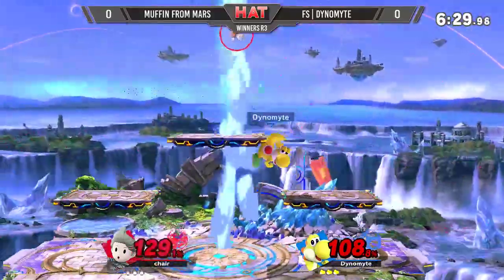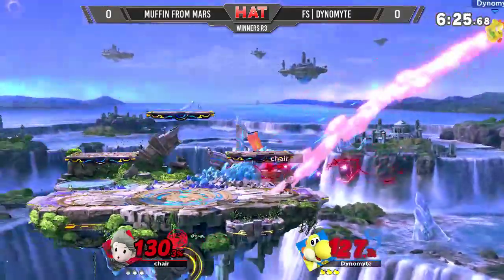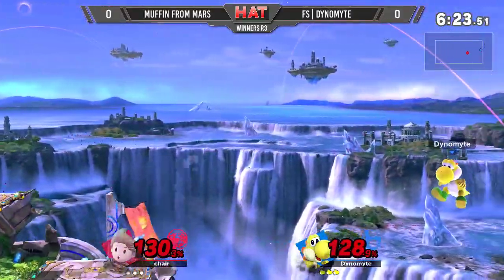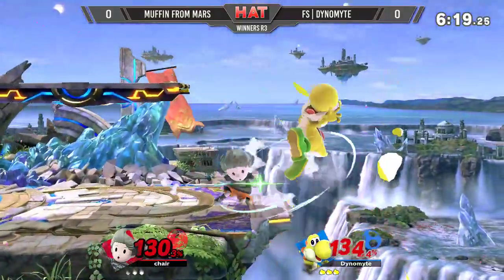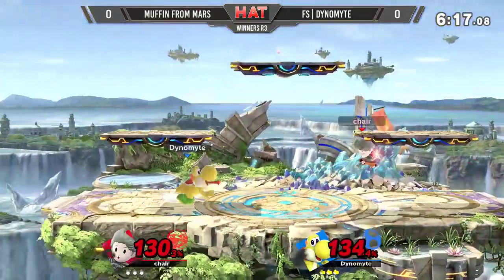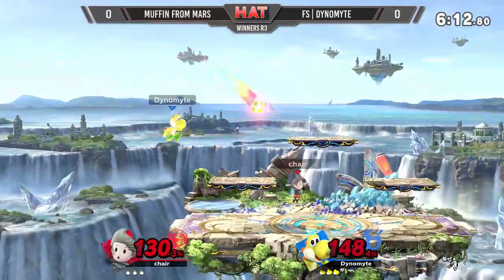There's another egg lay into up smash, trying to use the magnet to stall his time in the air and actually cause a ruckus. There is down tilt into the grab. Back throw still not going to be enough. Oh. He wanted the down tilt into the forward tilt and actually ends up flicking the stick in the wrong direction and actually getting it behind him.